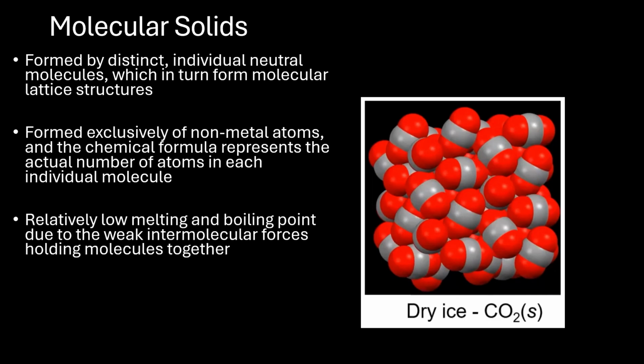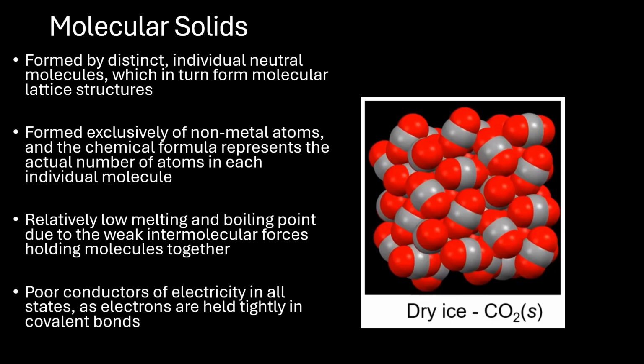They're going to have relatively low melting and boiling points because of the weak intermolecular forces holding the molecules together. So all we have going on holding these molecules together is the London dispersion forces for CO2, because CO2 is a nonpolar molecule. And it's not a very big molecule, so those London dispersion forces are not very strong. And so this is what's causing the relatively low melting and boiling points that you see with molecular solids in comparison to ionic solids.